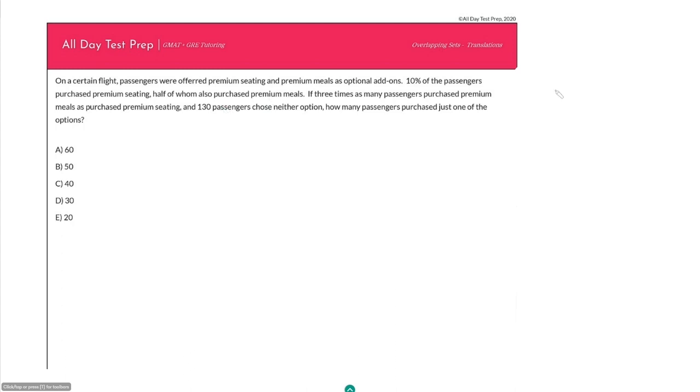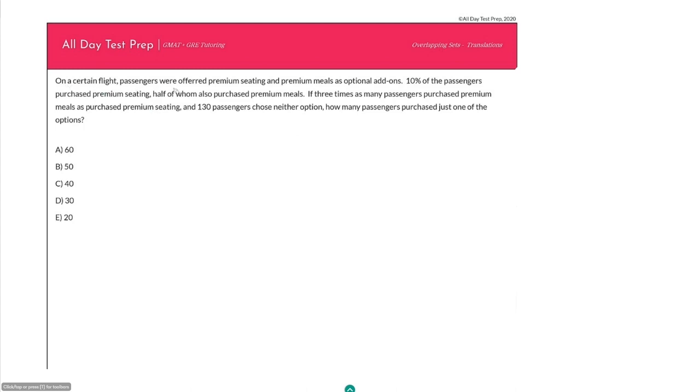And it will not always be the case that you can fill in every single data point into just a single box in the table. So you want to figure out how to incorporate that information into your overall plan so that you can use it to solve for whatever they are asking for. So let's take a look at a problem that is an overlapping set problem, but requires a little bit of judgment and interpretation in how you approach it.